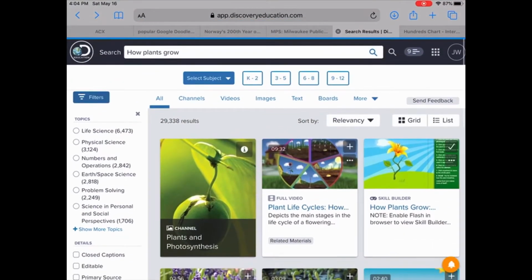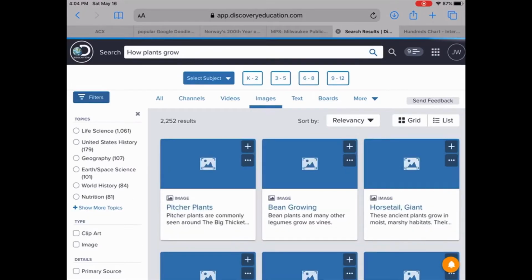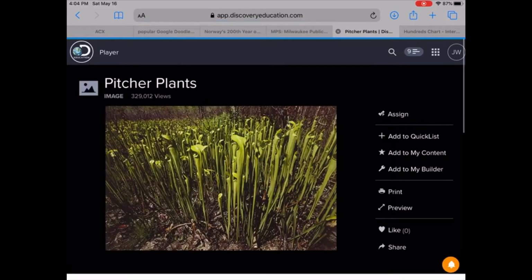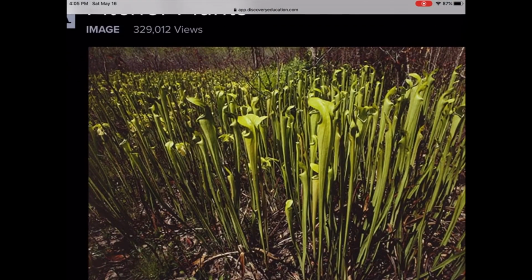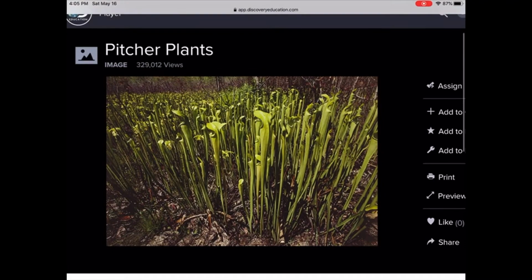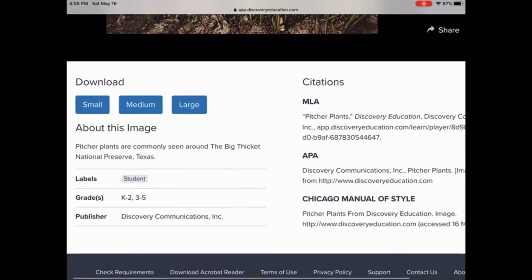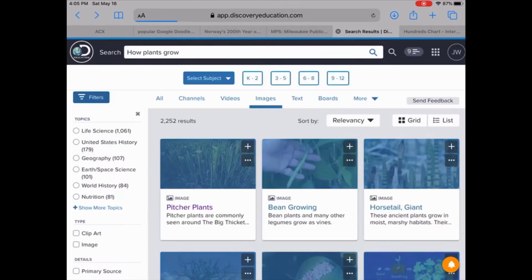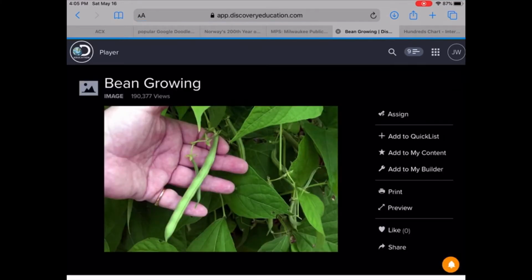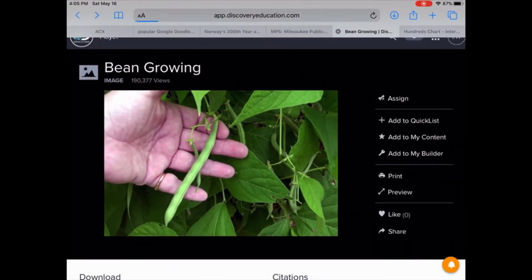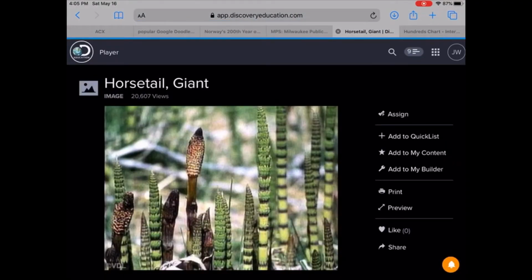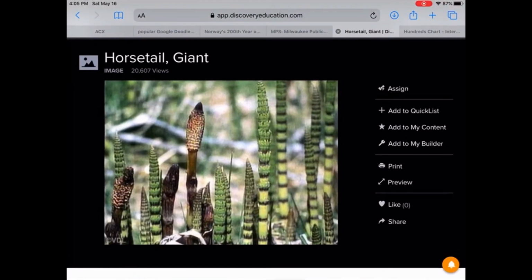And then another thing I'll do within that same lesson is I'll go into images. And for the images, what I do is I just click on the images and then I let the students see, because this is really good. So the lesson that I did, I just had the students look at the plants and we talked about the plants. So I would say, okay, this is a pitcher plant, and show them the actual picture, because you have visual learners. And then the bean growing, same thing for that one. I'll show them the bean. And this is really fun for students to see and to get a walkthrough of these plants, because look how interesting these plants look. And that's all I'll do, and I'll keep going.